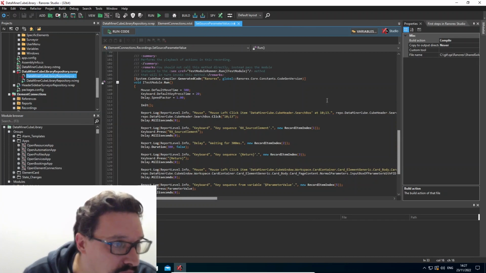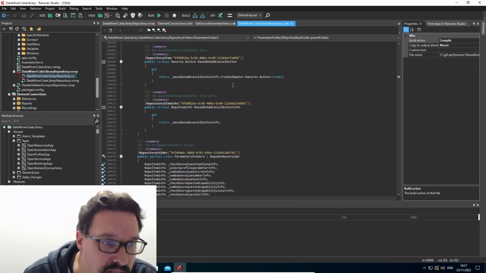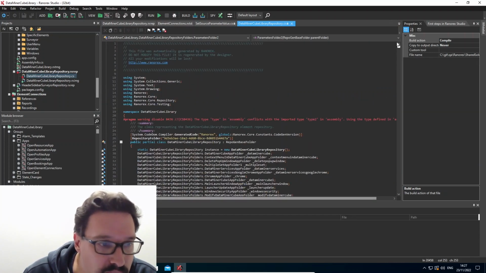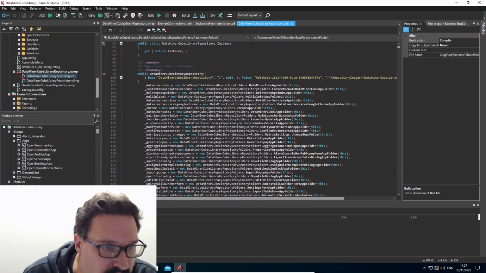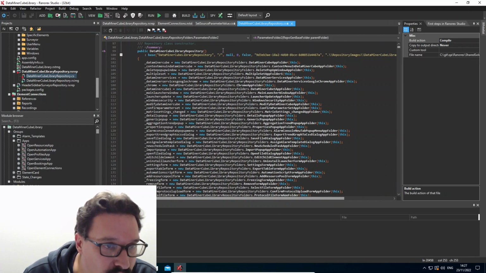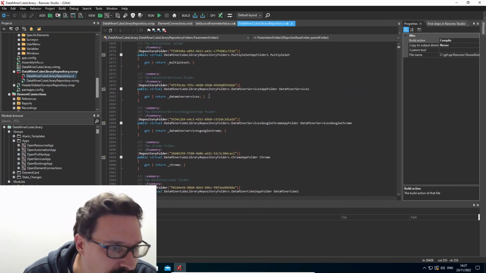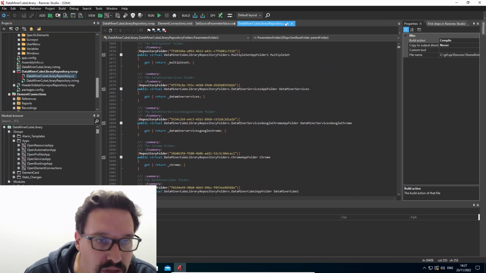If we open up the repository CS, you will see this is a pretty chunky file with definitions for each item that we've already created in our repository. So for the data miner cube library, it's already pretty big. Again, we have the lock icons, so we're not allowed or supposed to edit these from within Ranorex Studio.